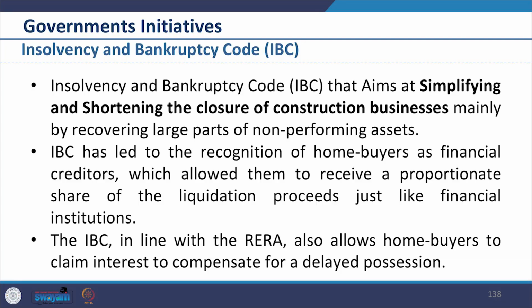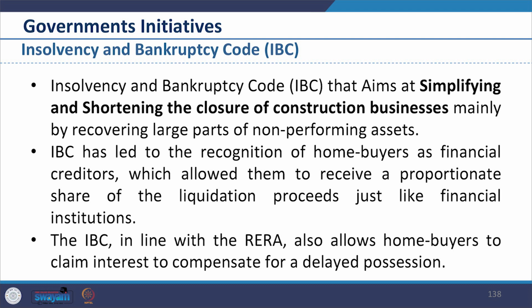We further see that the housing sector benefited from the introduction of the Insolvency and Bankruptcy Code (IBC) that aims at simplifying and shortening the closure of construction business, mainly by recovering large parts of non-performing assets. The IBC has led to recognition of home buyers as financial creditors, which allowed them to receive a proportionate share of the liquidation process just like financial institutions. The IBC, in line with RERA, also allows home buyers to claim interest to compensate for a delayed possession.